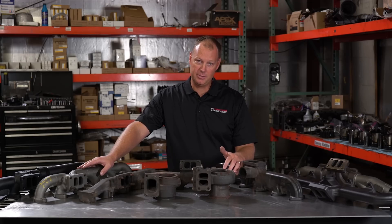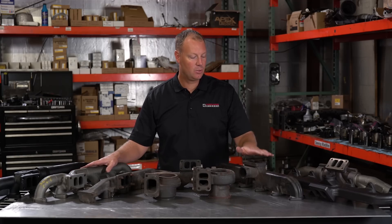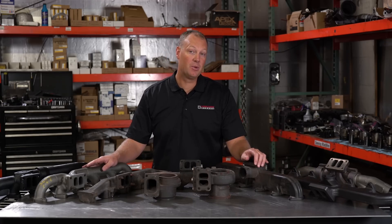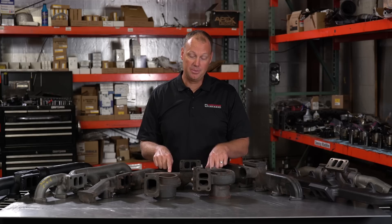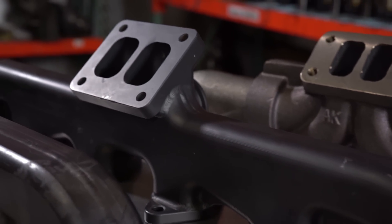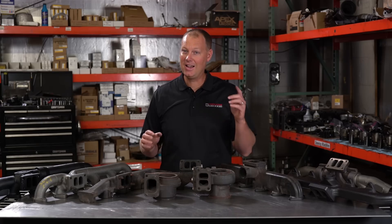So now the real question is: do you get horsepower from upgrading your exhaust manifold? That's kind of a tough question to answer. I don't consider this like bigger injectors or a bigger turbo where it has the capacity to add horsepower. I consider this more of a supporting modification. I would not put a giant turbo on a stock manifold — it's going to crack. As turbos get larger, the feed passages in here probably do make more of a difference, especially at higher RPM. If you're going to make a truck that can spin 5,000 RPM, you're going to have a big turbo and need a lot of flow, and the stock manifold would probably show a pretty decent restriction. The competition Steed Speed even has a model with larger runners and larger volume to really open up that top-end performance. Depending on what you're doing, it may offer performance or it may not.